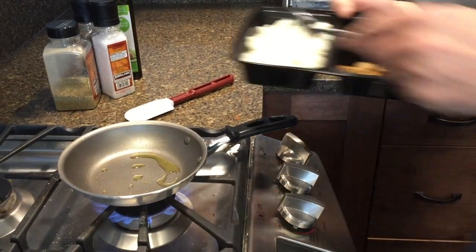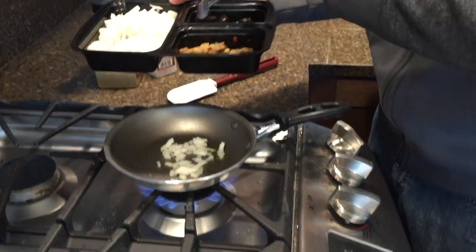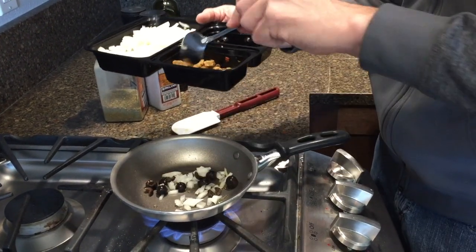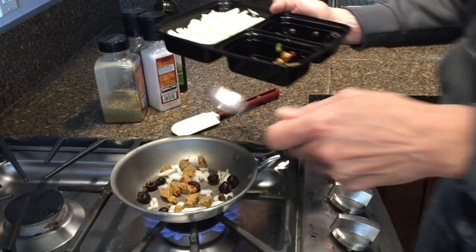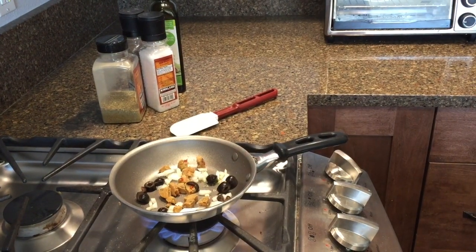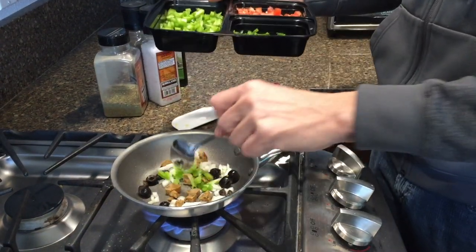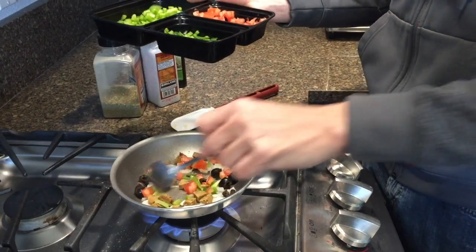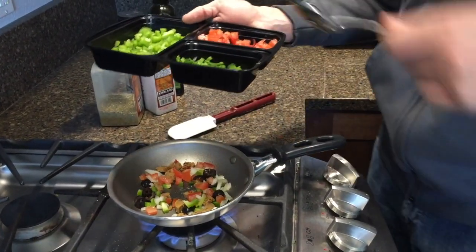So for this omelet, we're going to use some onion. We're going to use some black olive. And we're going to put some vegan sausage in there. And we're going to put some green peppers and some tomato. So for this omelet, it's going to be everything that I have except for the jalapenos.